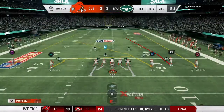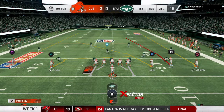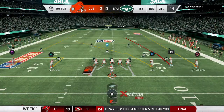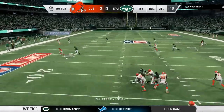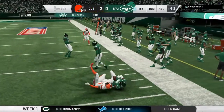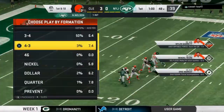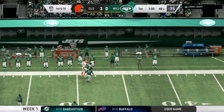So now it's up to the offensive coordinator talking directly into the helmet of his quarterback to instill a little bit of confidence here. Call the play with authority, call with confidence, and let him know this one is the winner. Will let it go deep. A battle for it, and it's intercepted. Picked there by Nick Nelson. And his guys are going to take over at their own 48-yard line.